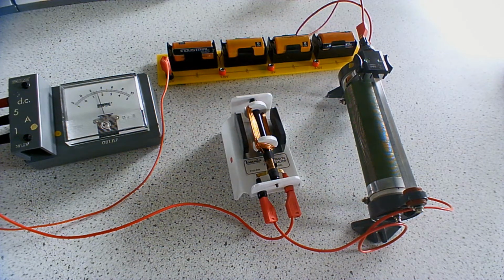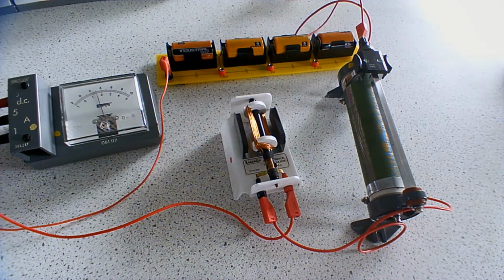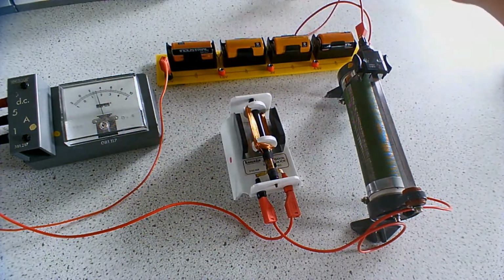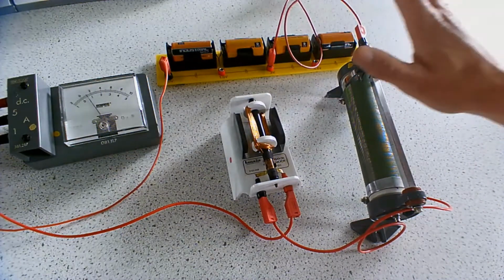So in this video, what we're going to take a look at is the operation and how a DC motor is working. There are a few key parts in our circuit, so we're going to identify what those are. We've got our DC power supply, which is just a battery, and I'm going to decrease the EMF down to 3 volts so our current isn't too big.